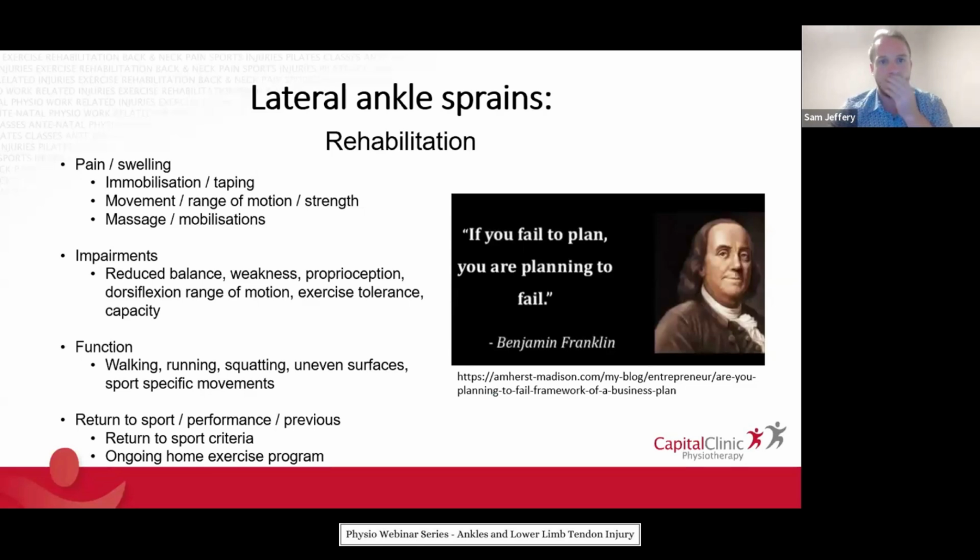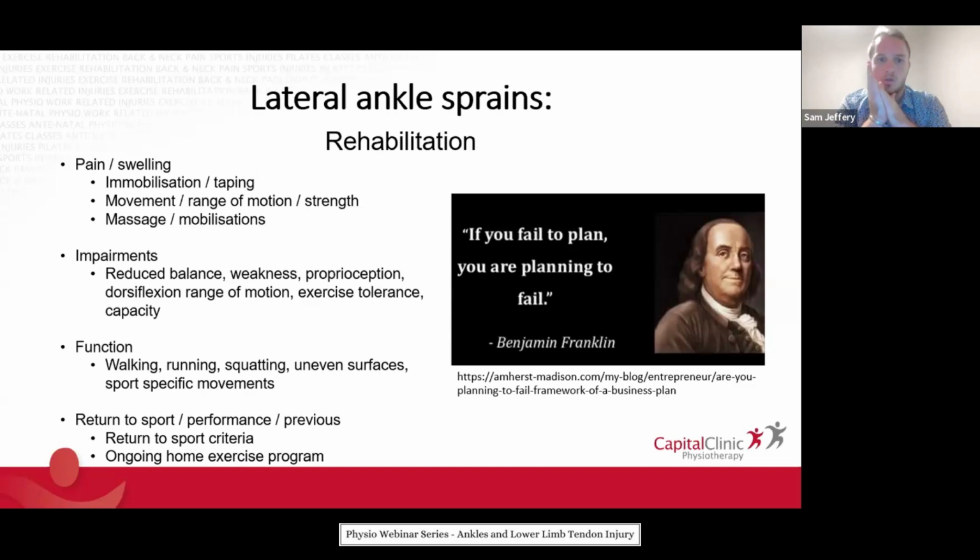So rehab. When it comes to rehab, particularly in something like a lateral ankle sprain, it's multifaceted in what we want to address and then where we want to go with it. First and foremost, we want to see how that person's tolerating anything with pain, swelling. And if we determine if we need to do any immobilization as a result of their pain, whether that's a walking boot or crutches, if taping is necessary, what can we get them doing straight away in the way of movement, range of motion? Can they tolerate any strength straight away? Would massage be an option? We just want to get early intervention, usually as quick as possible if we can, to see what we can do to get the process moving.